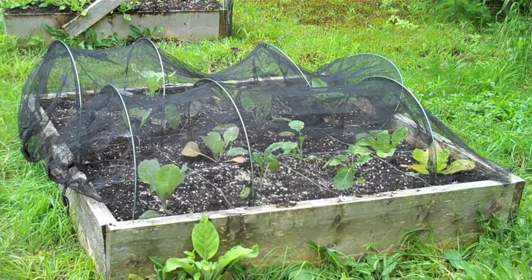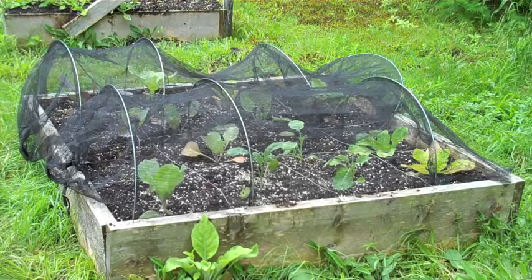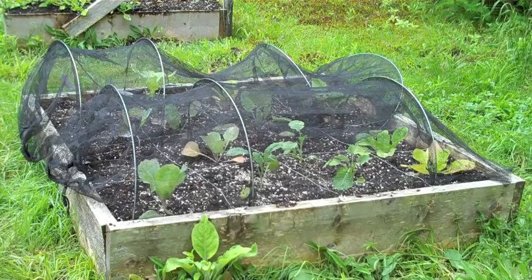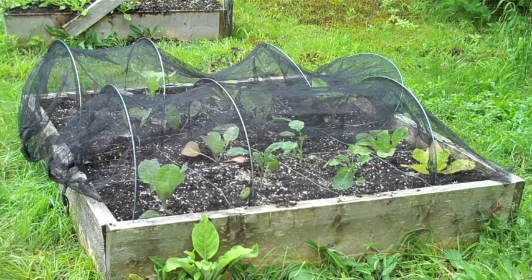Anyway, I will use them while they're seedlings, and I've bought some spun bonded row cover fleece, whatever you want to call it. And I'll make a cage of that to put over the top of it when the time comes. I haven't seen any of the white cabbage moths yet, but I am tired and sick of spraying. I spray with a biological BTK. There's no human danger from it, but we have so much wet weather here that every time it rains, you have to spray again because it just washes off on the ground. It also doesn't kill the cabbage worm instantly, not on contact. It has to eat part of your plant and die from eating it, so they never look very attractive. Anyway, I'm going to try to see if I can grow this year without cabbage worms.